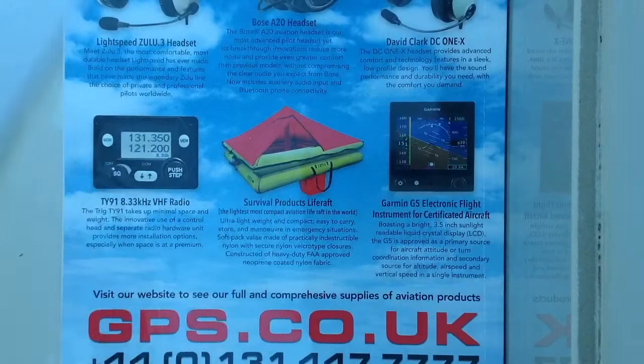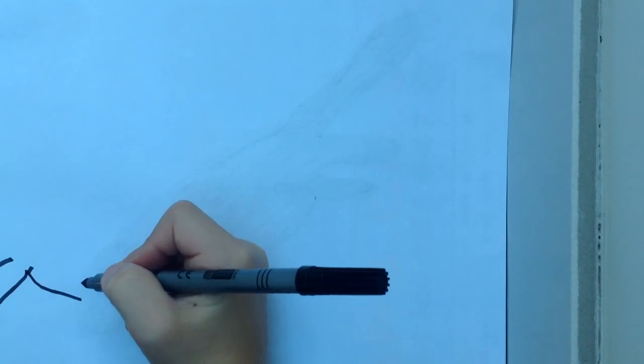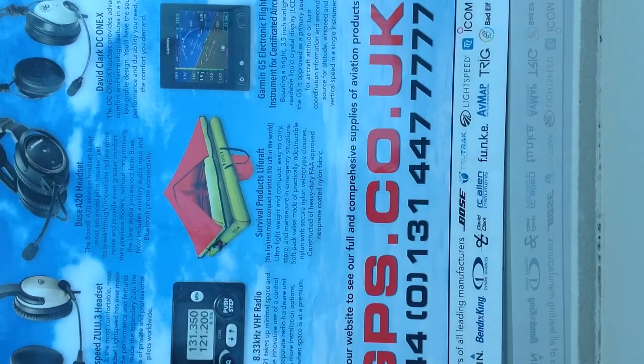And now I'm going to show you how to draw a triceratops. The one with three horns. So, now you want to start off with the tail. And then leave a little mark. Okay, that's not going to work. I'll just try again because obviously you guys can't see that.